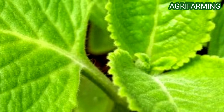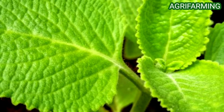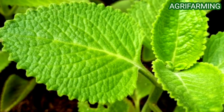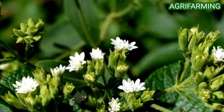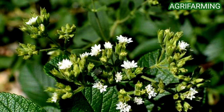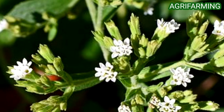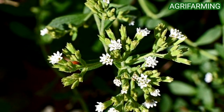This plant has the property of lowering blood sugar levels, hence this is considered to be a great plant for diabetic patients. Some of the health benefits of stevia plant are: stevia may lower blood sugar levels. It controls high blood pressure. It beats acne and dandruff. It helps in protecting teeth and gums. It may help in reducing indigestion and heartburn. It helps in reducing wrinkles and fine lines. It helps in weight loss and most of all, it helps in healing wounds faster.